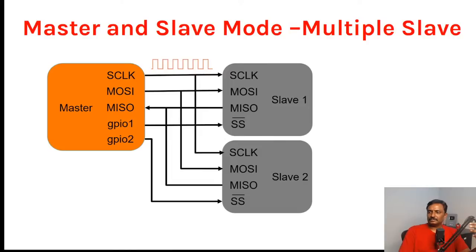Nitish Kumar asks about UART working distance. UART working distance is 3 meters. If you want more than 3 meters, you could go for RS485, which will extend up to 10 to 50 meters, but not more than that. If you want more than that, then you have to go for an Ethernet interface.